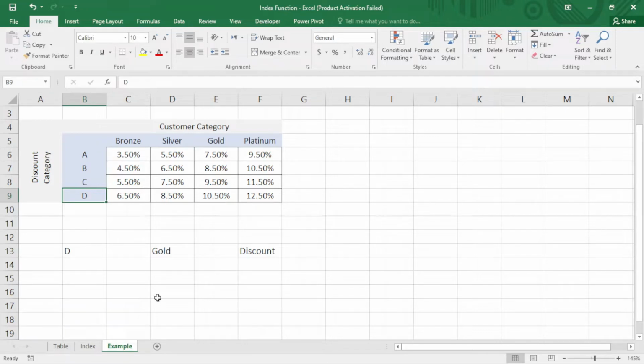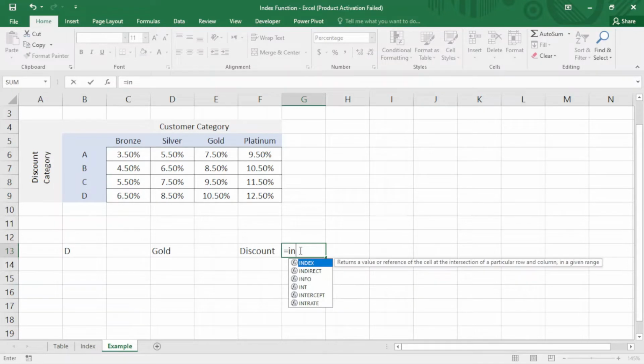For example, here I want to find the discount for customer category gold and discount category D. I just write my formula, equal sign, index.